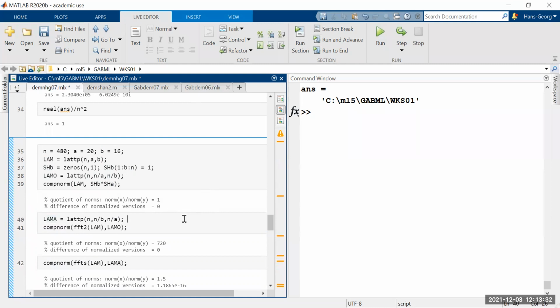Now the adjoint lattice is a little bit different, and it's due to the fact that, you recall, we're doing forward and inverse Fourier transform, so the normalization is different, and we are doing a flip afterwards. The orthogonal one would be lattice constant a, n over a in the time direction and n over b in the frequency direction. Now we're flipping time and frequency also. So complementary divisors and changing the roles.